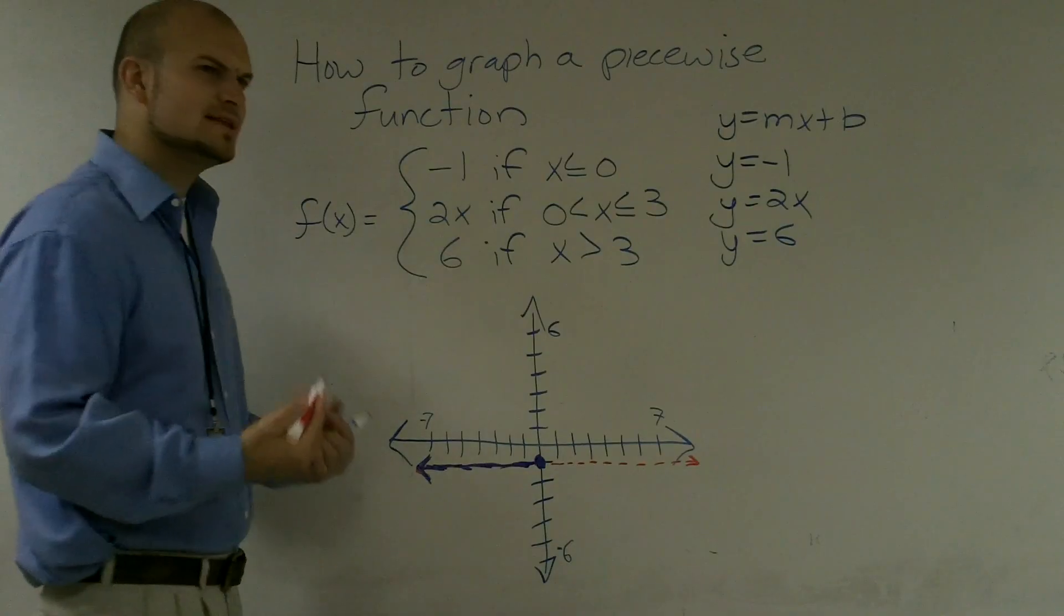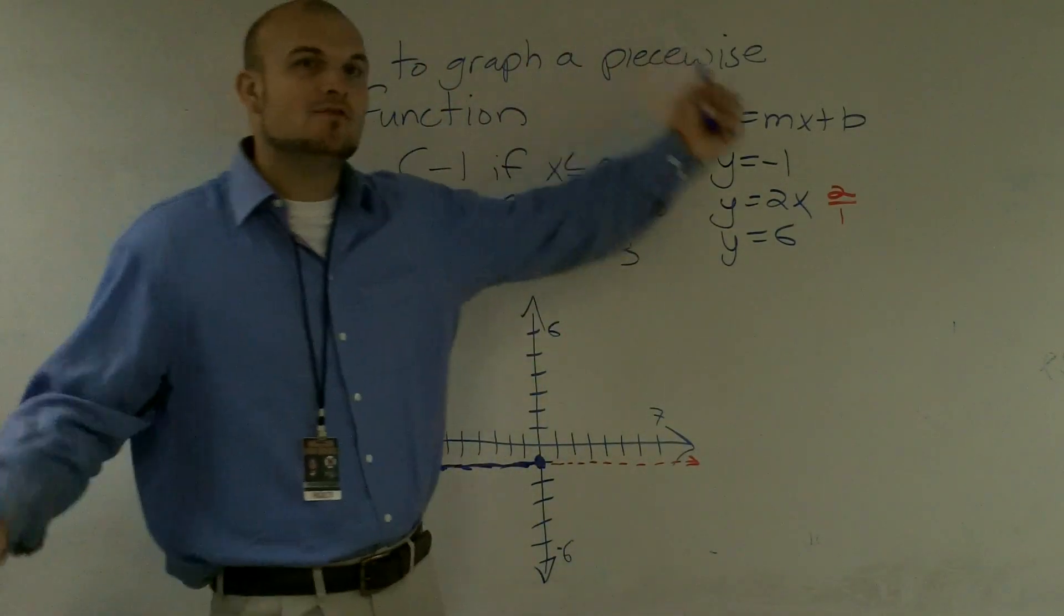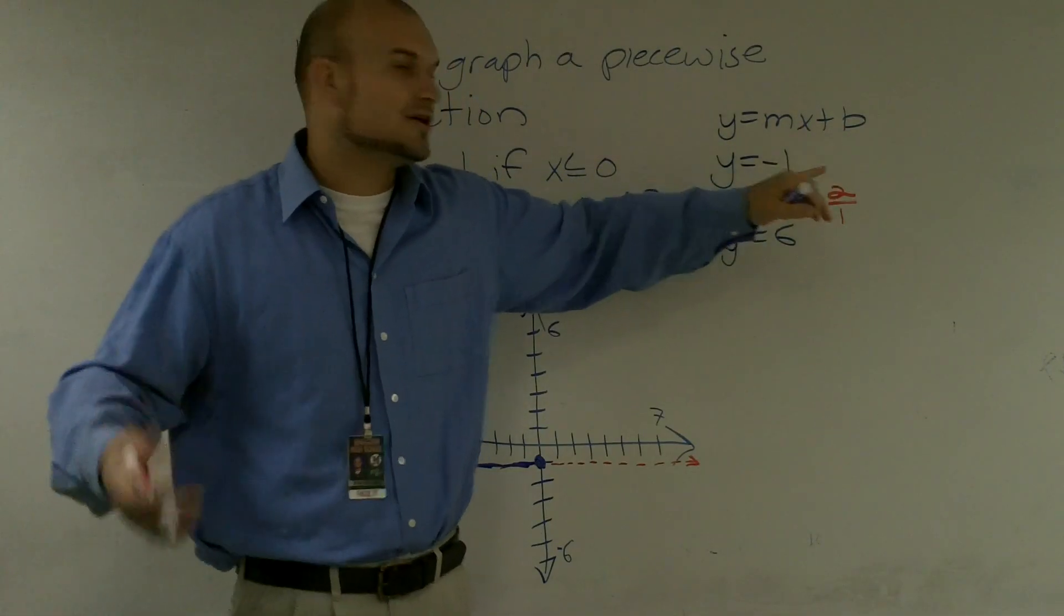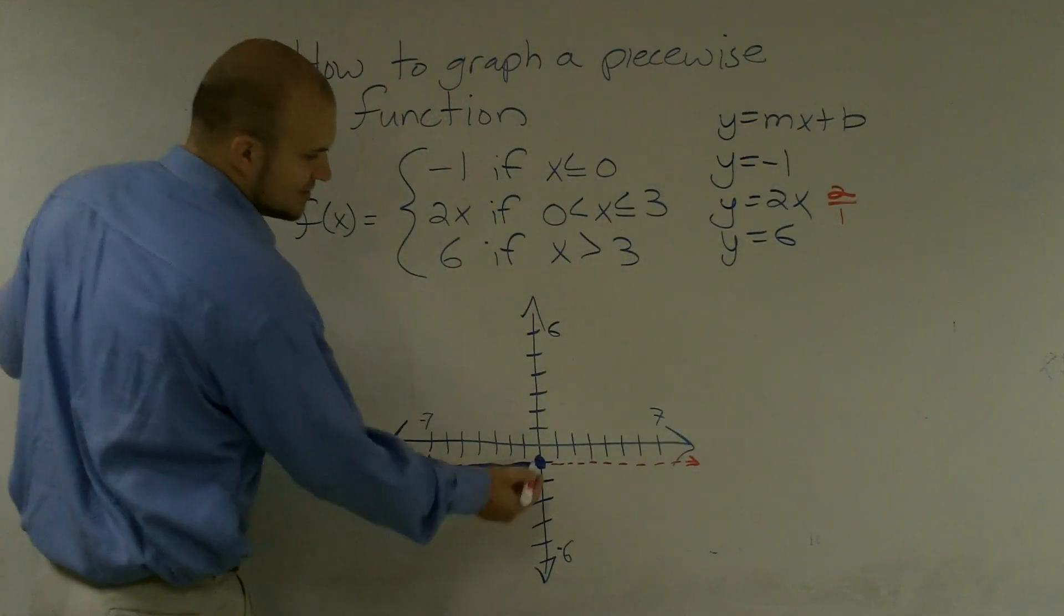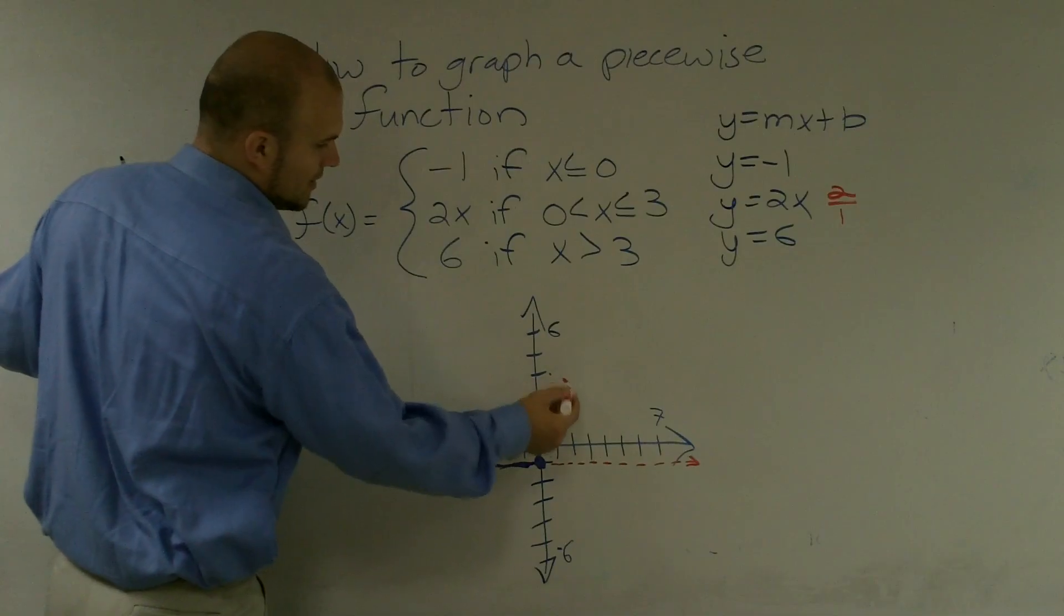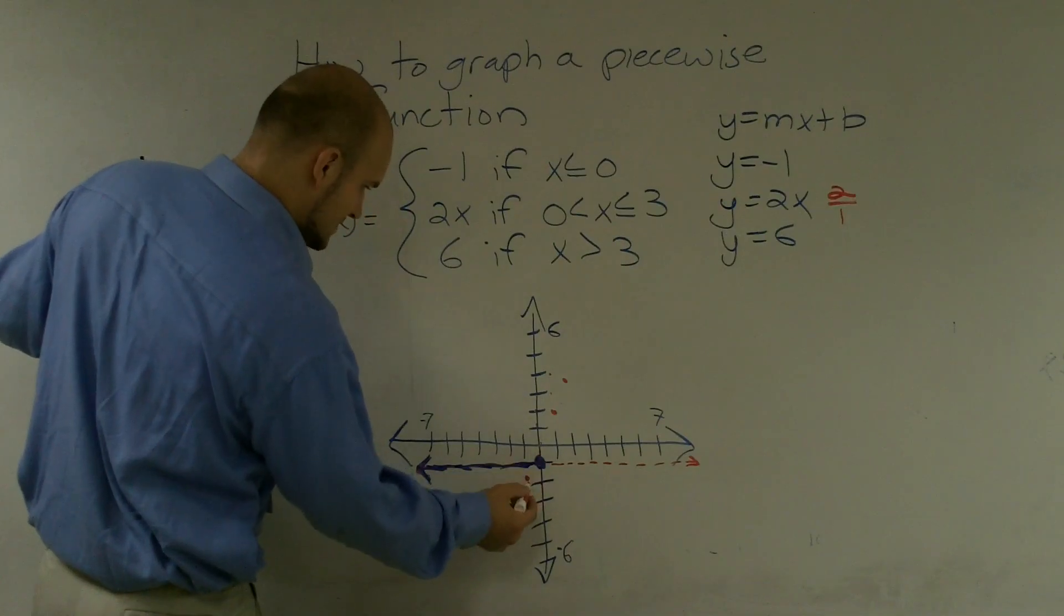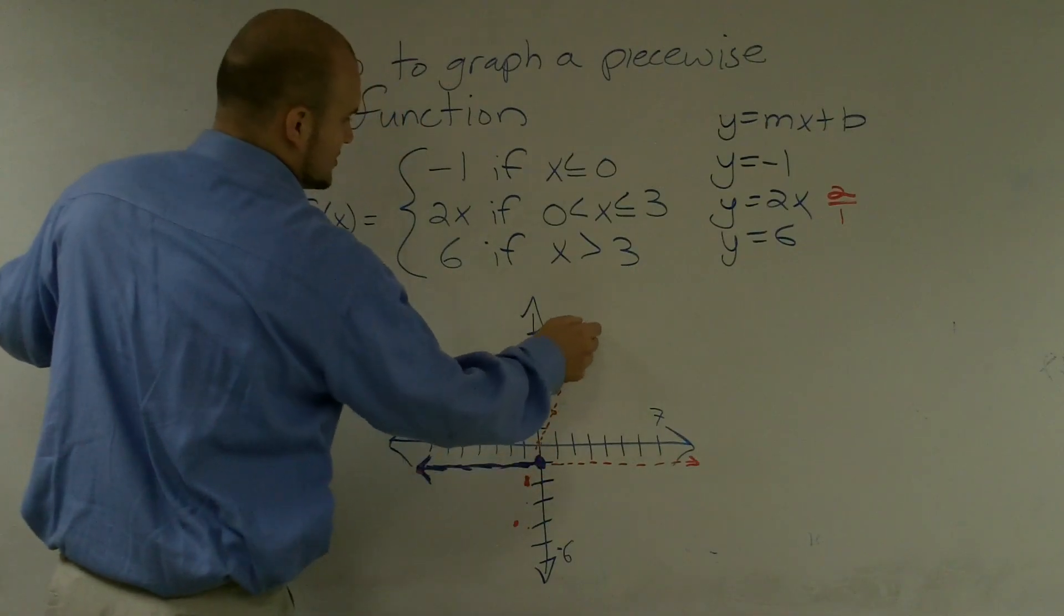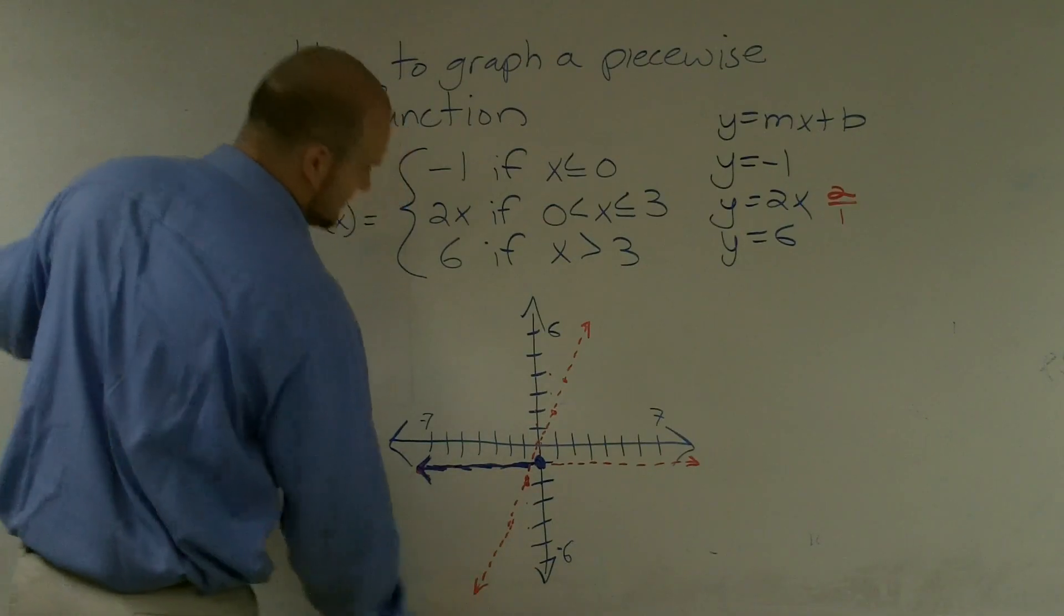Next, y equals 2x. What does that graph look like? I know that my slope now has a slope of 2 over 1, and my y-intercept is 0 since it's not labeled up there. So on this, to graph it, if my slope is 2 over 1, that means I'm going to rise 2, go over 1. Rise 2 over 1, and down 2 to the left 1, and down 2 to the left 1, and then down 2 to the left 1. So I'm just going to dot a line just so I approximately know what my graph is going to look like.